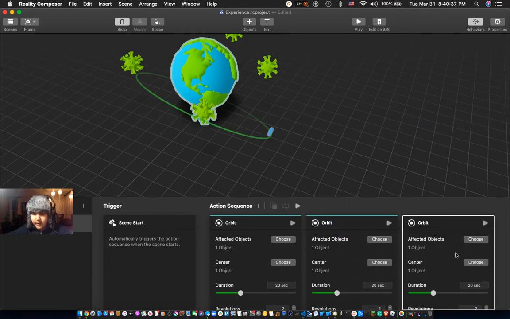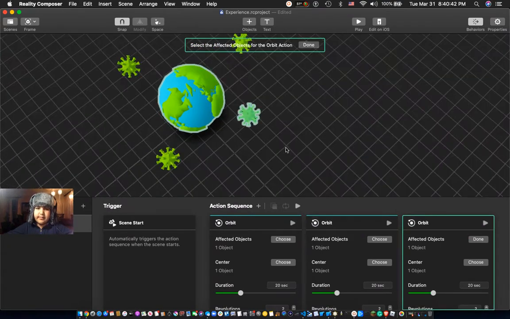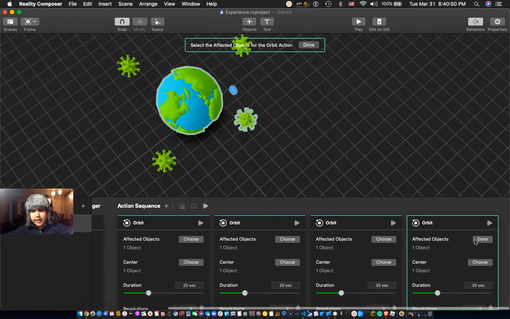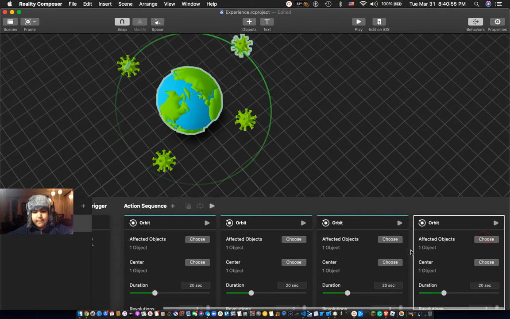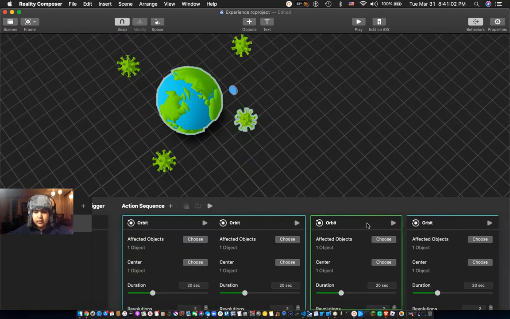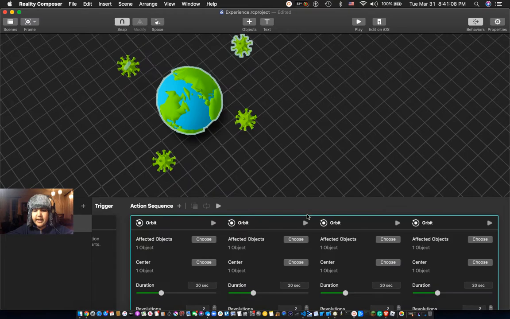And now while I'm doing this, you also might be wondering, how are we going to make these do it at the same time? Because I would say that kind of looks a bit cooler. What we can do is, once I finish this last one right here, let's select this guy. Now, what this will do is first do this one, then this one, then this one, then that one. Let's drag these over on top of the previous. Now, you could see there's no space in between each action sequence. Now, this is all one action sequence happening at the same time.